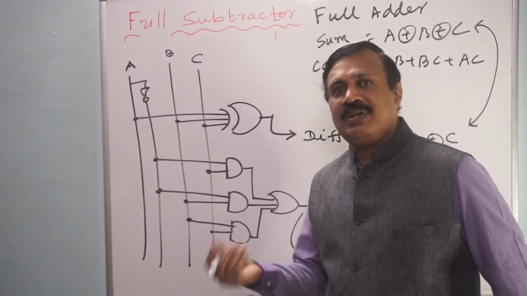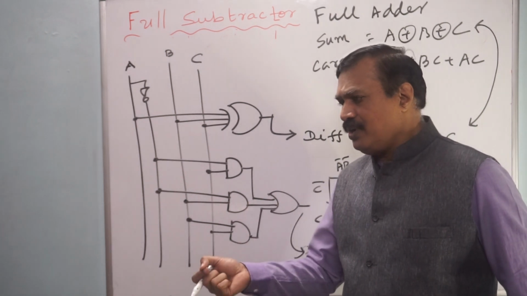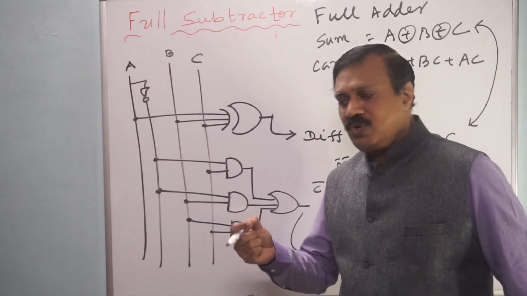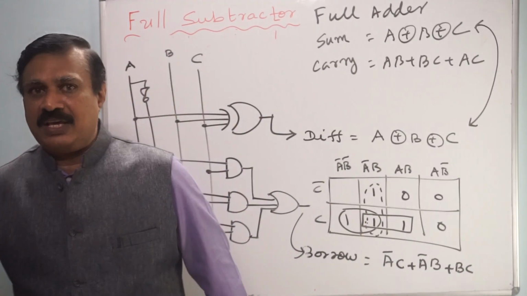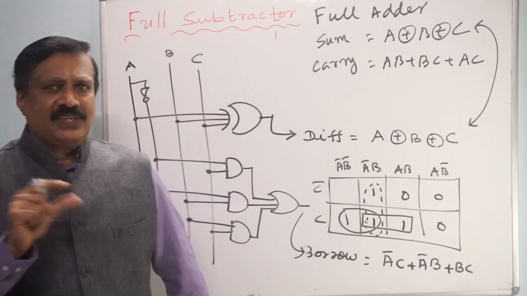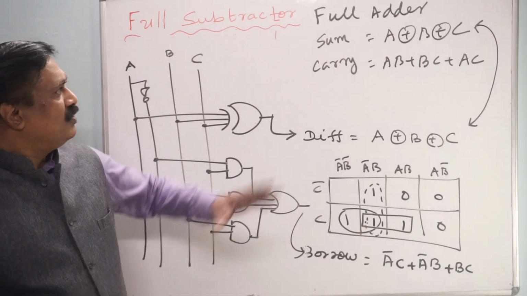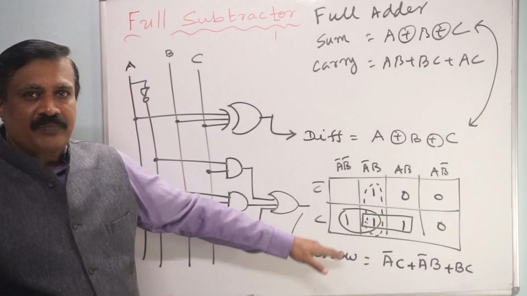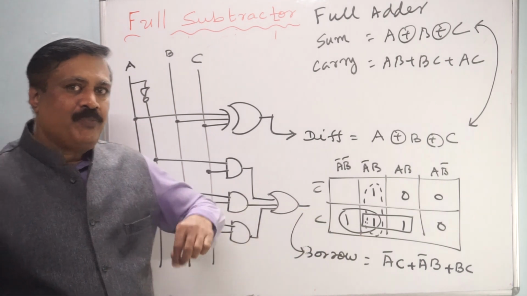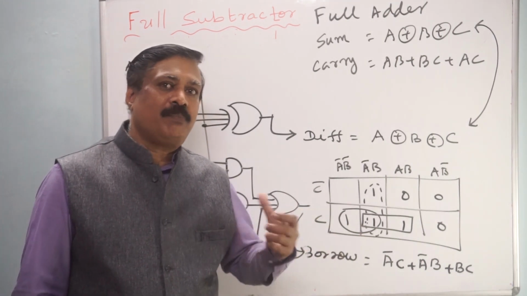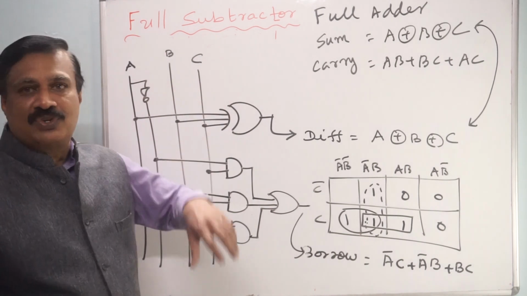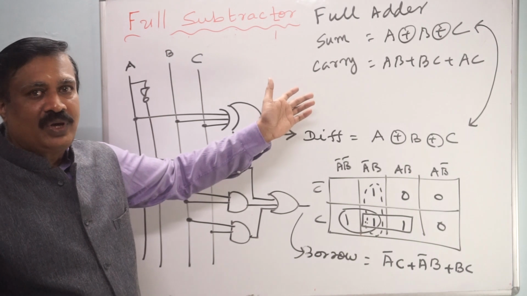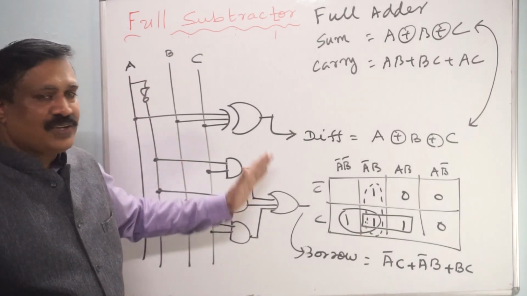In the exam they will ask simply, how will you convert a full adder into a full subtractor? Then you have to see how many marks they are giving for the question. If they are asking for 2 to 3 marks, then you go for these two expressions, and these two differ by a complement only. Therefore, by putting in one extra NOT gate, we can simply convert a full adder into a full subtractor. You can write this. This is the comparison also. I hope you can understand this.